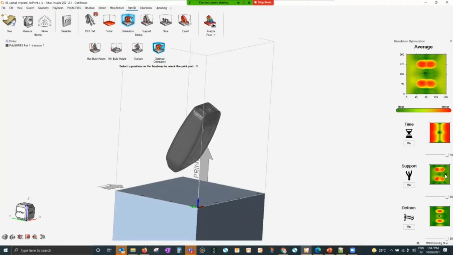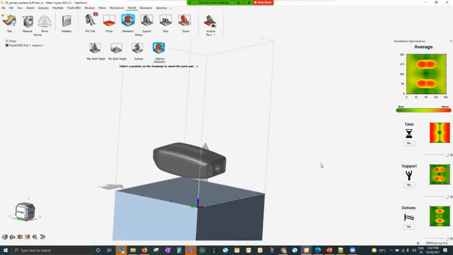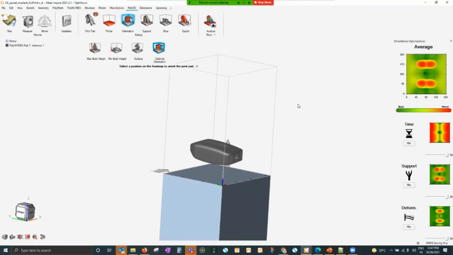Now my support is in a favorable condition, but my printing time is increasing, right? And so on. So you have to do the trade-off. So this is the best trade-off possible, and then you can stop here.